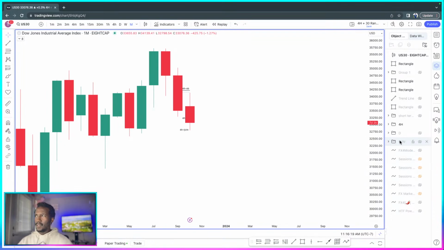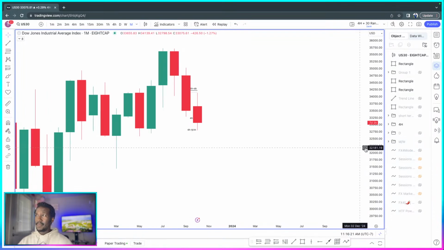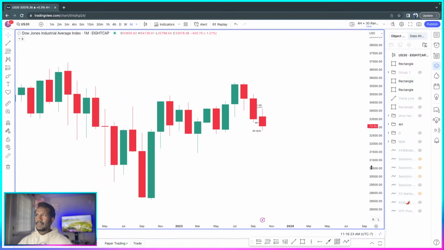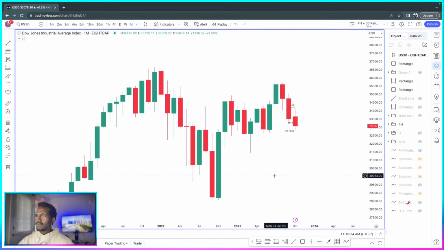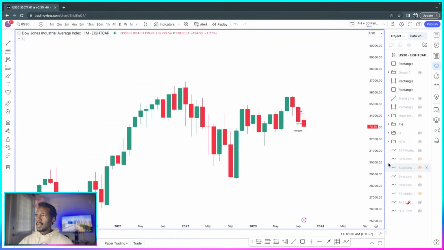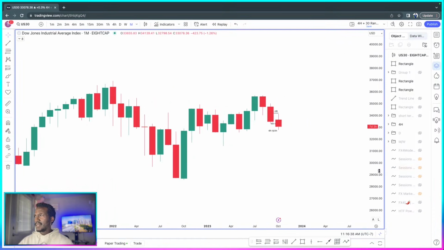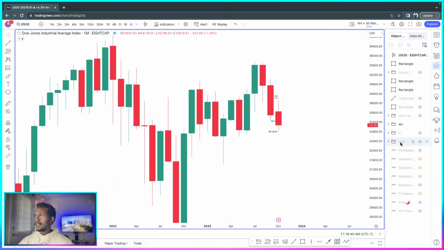These are my levels for the monthly and the weekly. Sometimes it can get a little bit overwhelming, so when I do it like this, I can stay with a clean chart and I won't confuse myself. What I do is put all my levels, monthly and weekly, in one folder, and on the daily and on the 4 hour, like that.